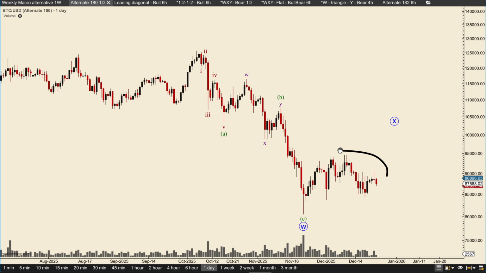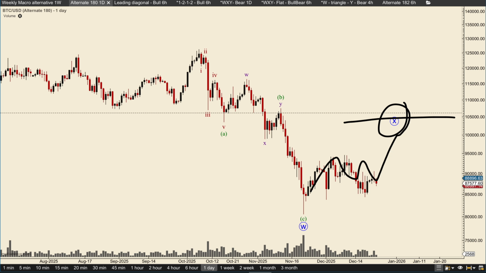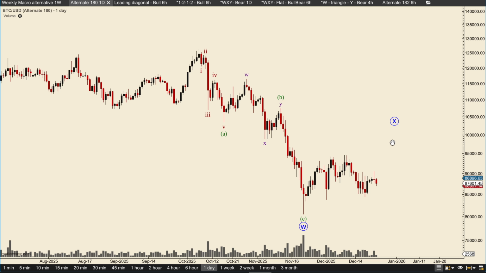But nonetheless, this whole structure that we are in now has a higher probability of being corrective, meaning that even if we move up here with a five-wave structure, it still has a higher probability, if we get a five-wave structure down, of being a corrective structure and taking out that low once again. So it's just a matter of patience and also keeping updated with all the different counts. If we get a five-wave structure up, we want, if we are bulls, to have a three-wave corrective structure down, because then we're looking for continuation.